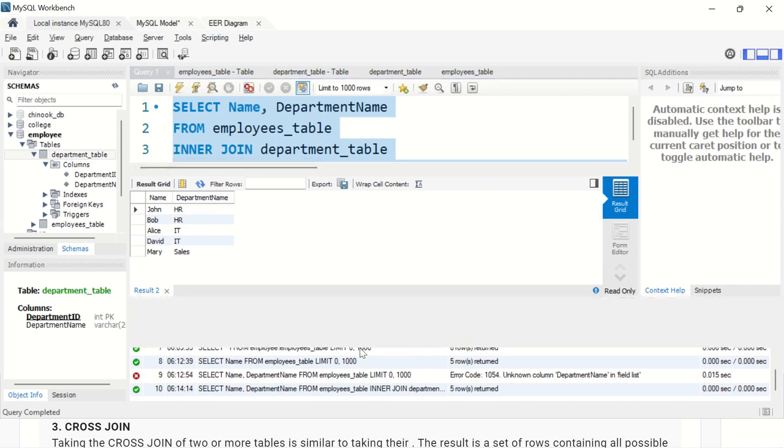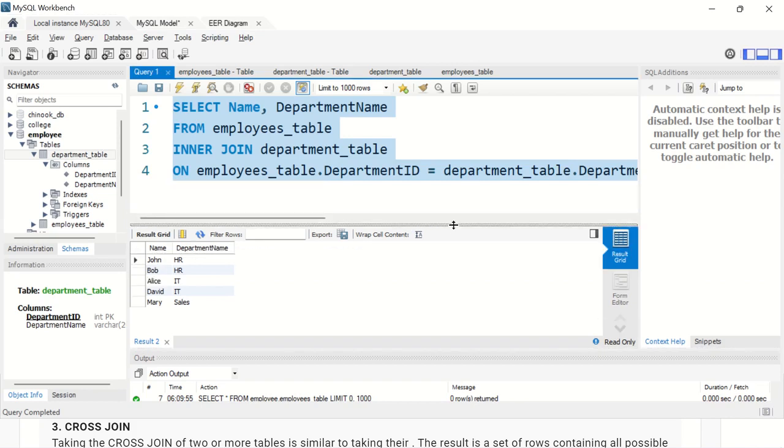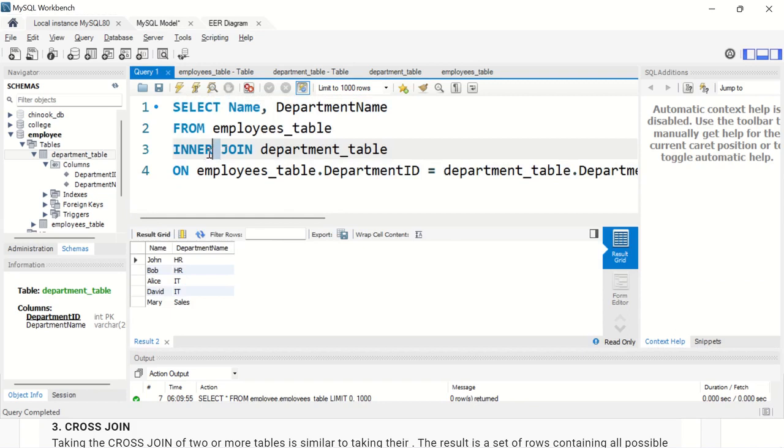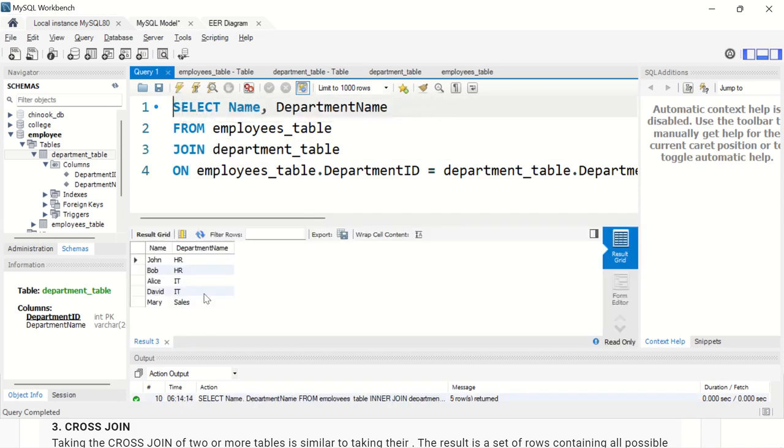Let's run this query without specifying inner. Remember, we've been running a lot of queries during other modules and previous weeks. Let's see what happens if we don't specify the keyword inner. When I run the query without specifying inner, we have the same output.